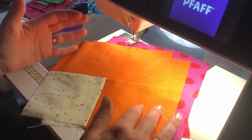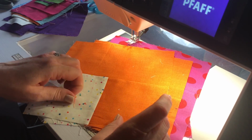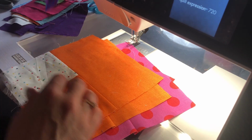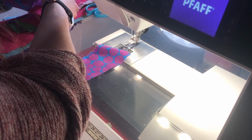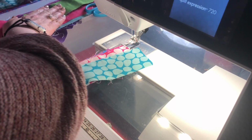So this unit at this point should be 8.5 by 8.5 inch squared, okay? And then we're gonna add our next pair. So now I'm gonna move these off just a second to get the top of each of these pairs. I'll put this longer one over here. Okay, so there's my 4.